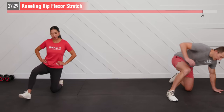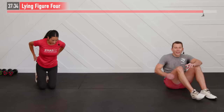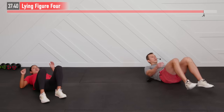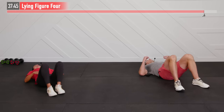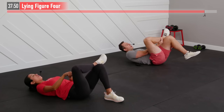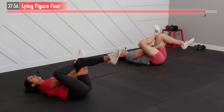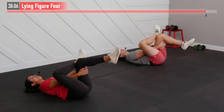3, 2, 1, 0. All right, we get to move to our backs for this next one. We're going to perform a lying figure four. So from our backside, I'm going to place my left foot firmly down on the floor and bring my right leg up over my left knee. I'm going to reach through my legs, grab the back of my left leg, and now I'm going to pull it towards me. You can have your head down on the floor if that's more comfortable, or if it's more comfortable for you to get your head up off the floor, that works as well.